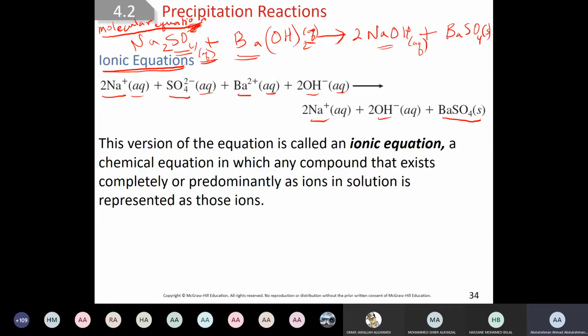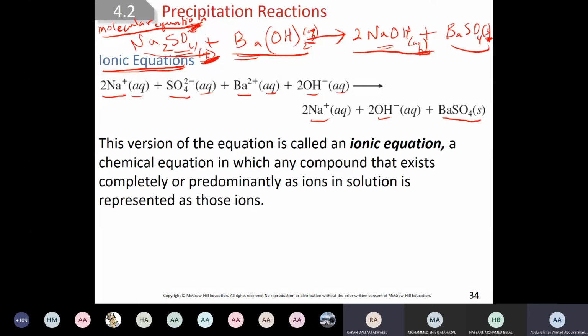I repeat one more time. We are repeating a chemical reaction. First time, I wrote the whole compound, Na2SO4 plus Ba(OH)2 to give you 2NaOH plus BaSO4. And I wrote aqueous here. What does aqueous mean? Dissolved in water. But what did I write here? Solid. Solid means precipitate, which will come out of solution. Clear?